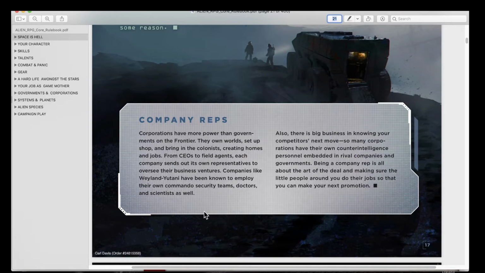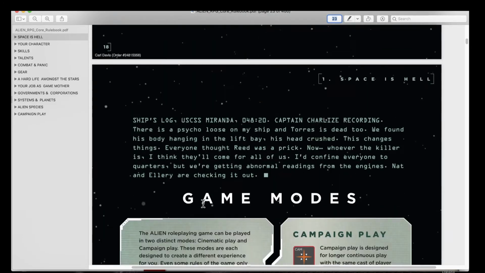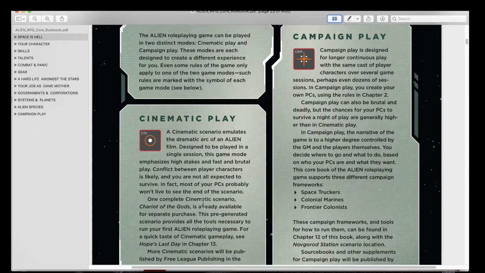Then the next thing they talk a little bit about is how to role play in the universe. But then there are multiple game modes that the book talks about, and the book goes through how to do each one successfully in the Game Master section. There are two styles of play: cinematic and campaign.